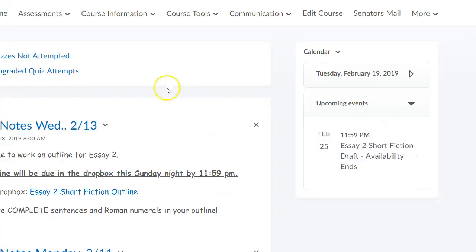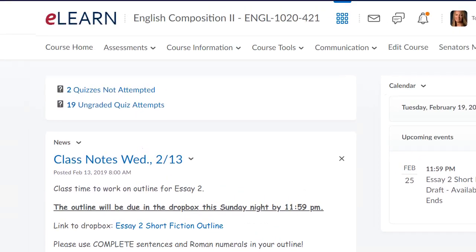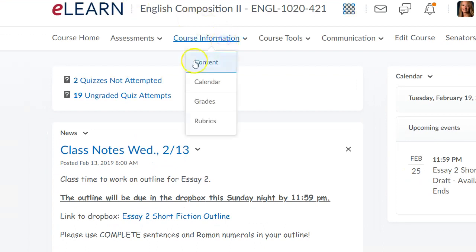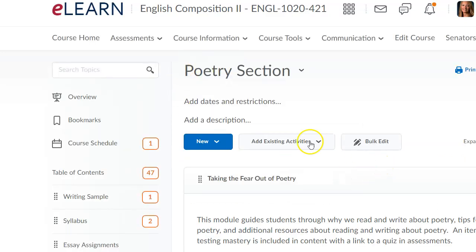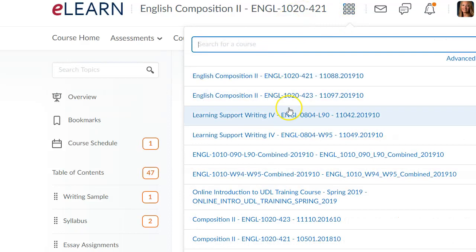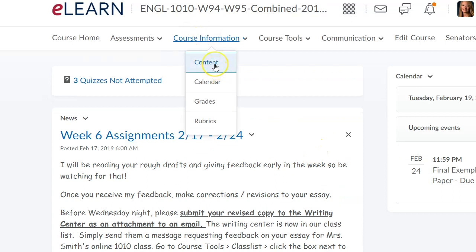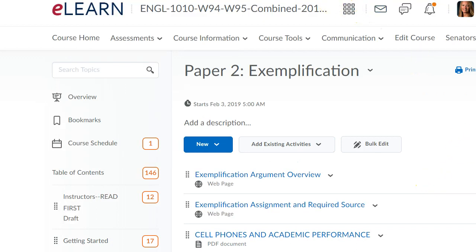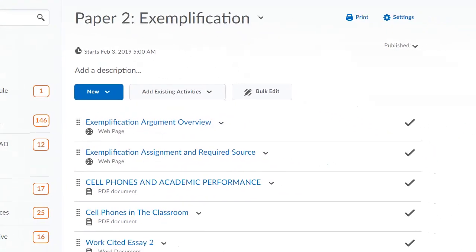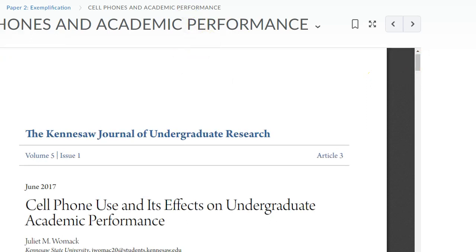Okay, now a couple of other notes that I want to make for you. Let me go back to our home page. So in the article, if you're using the source, let me pull that up. I'd like to just make a note for you. So that particular source, the first one that we reviewed, it does have a lot of citations in it, and you're not responsible for adding those citations. Let me show you what I'm referring to.